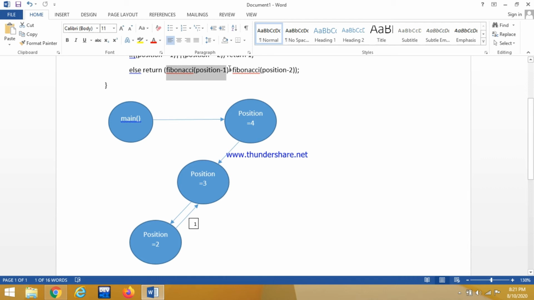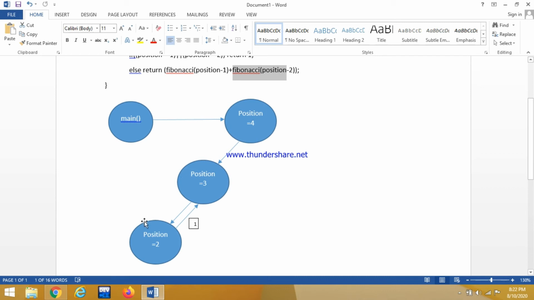So now again plus. It needs to add. It has returned here means now it needs to add. But addition is only possible if you call again. So again it is calling with Fibonacci position minus 1. I am here. Position value is 3. So I again call, but this time I call from the right side with position minus 2.